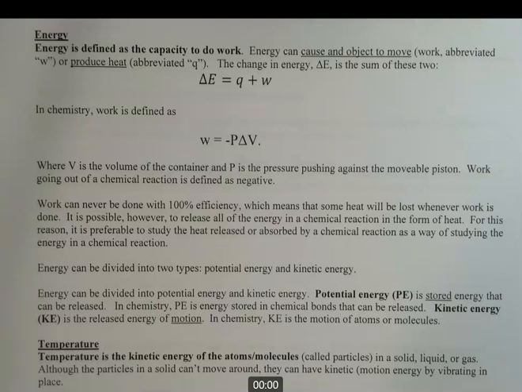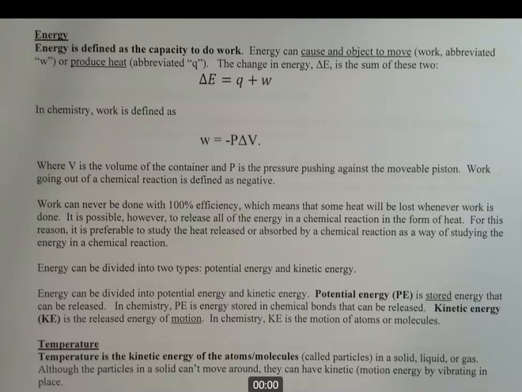In chemistry, potential energy is stored in chemical bonds. A lot of times that's what we want a chemical reaction to do, is to give us energy that's stored in those bonds. That's why we burn hydrocarbons for fuel, for energy, to either make cars move or to just heat the room, because they store a lot of energy, and if we can get the chemical reaction, the hydrocarbon, to break those bonds, it will release that energy. Kinetic energy is the released energy of motion.